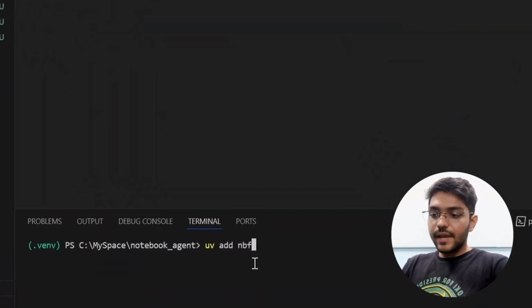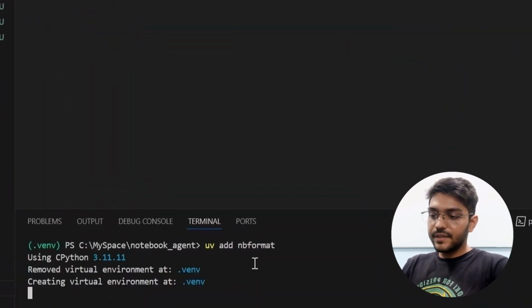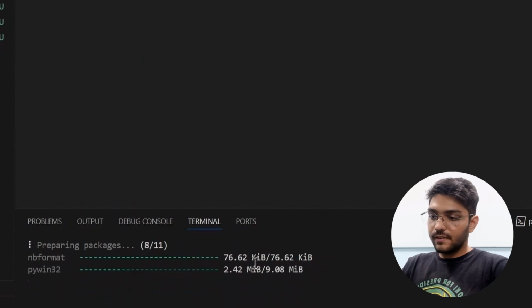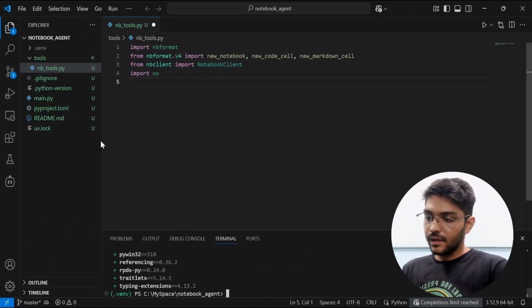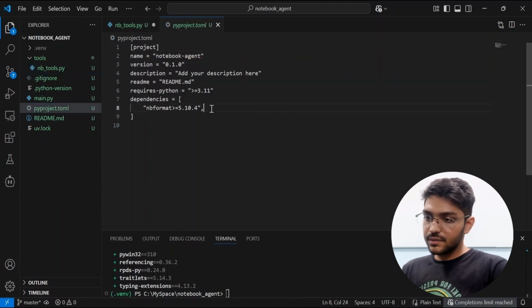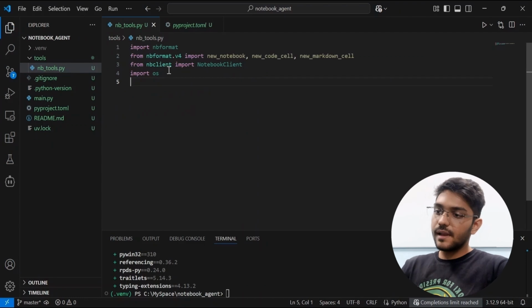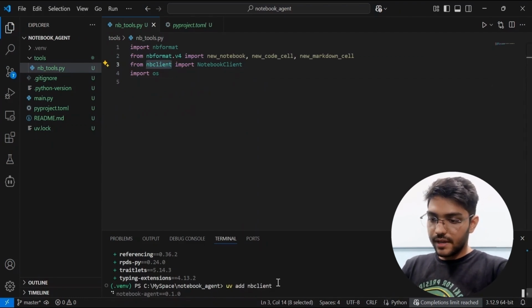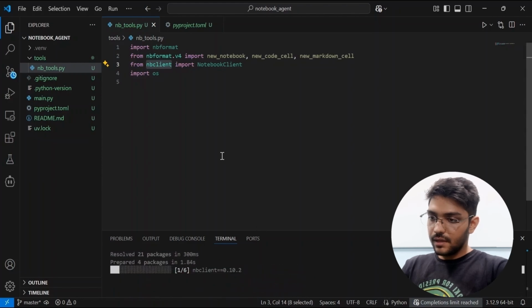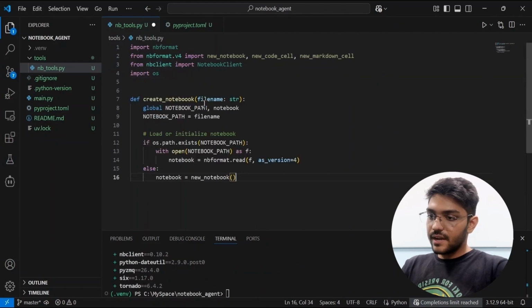You can run uv add nbformat to sync the dependencies in our pyproject file. If you go to this file, as you can see here, the dependency is added. Similar to this, we will add it for nbclient too: uv add nbclient. So this has added the dependency.